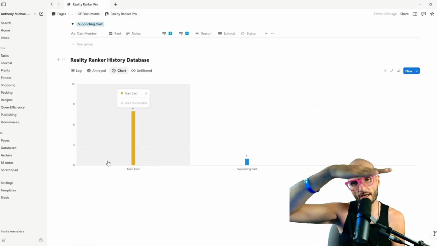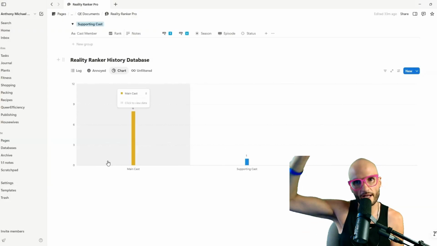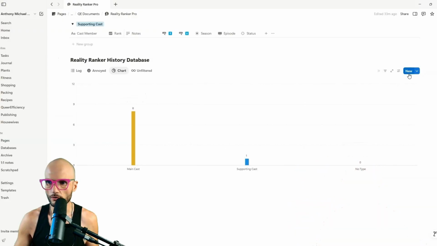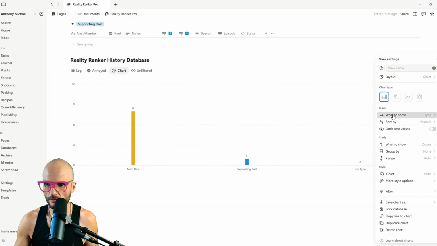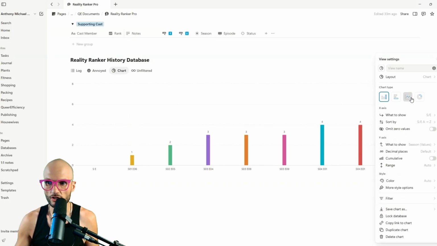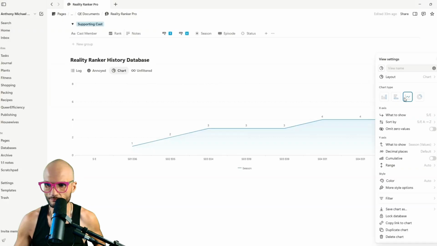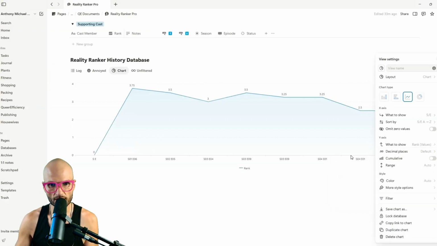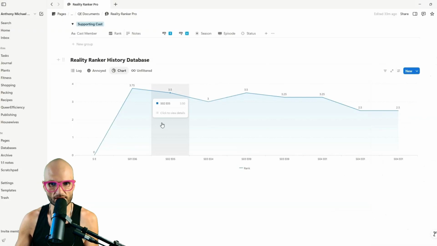So again, just to reiterate, episodes along the x-axis, rank along the y, and then we're gonna filter to just see Lisa. So let's edit the view. Along the x, again, we'll do SE, that's the one we need. Great. We'll change this to a line chart because I think that's better. And then what we need along the y, again, is the rank, and we should be able to say values, that's fine. And then this is sort of what we want, but we only want to see one person.